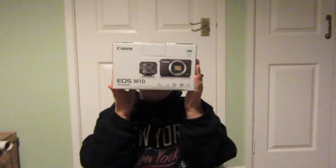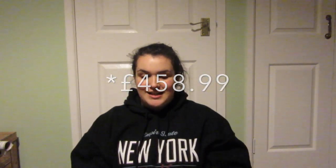How much did I get it for? I got it as a bundle for £329. And when I say I got it as a bundle, it means I got the camera, I got the lens that comes with the camera, and then I also got another lens for £329, which saved me £129 in store. If I had bought the camera and the lens separately, I should have paid £558.99. But there is a deal on in Curry's so I decided to take advantage of it. I also get a £30 cash back from Canon.